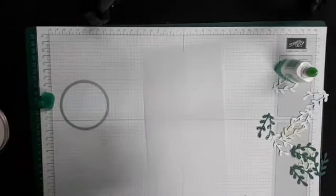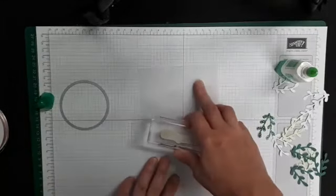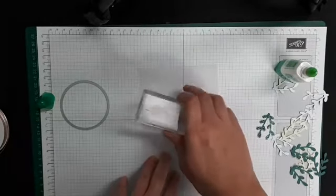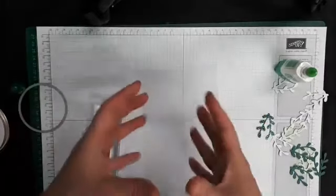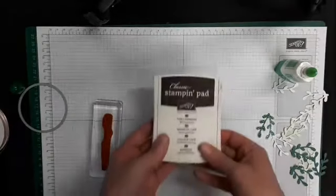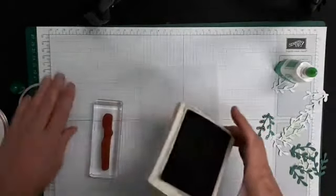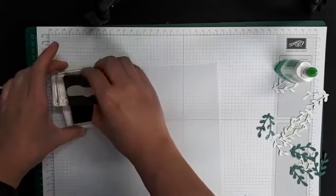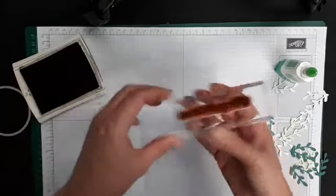And that's what we're going to use to stamp on our vellum. Now, you can totally stamp with embossing and emboss this with embossing powder. But I actually didn't want it to be so harsh. I wanted it to be a little bit softer than that. So I'm just going to use ink. And I'm going to use Early Espresso, which I love with our Very Vanilla. I like black with white, and I like Early Espresso with our Very Vanilla. So I'm just going to stamp that up nicely.